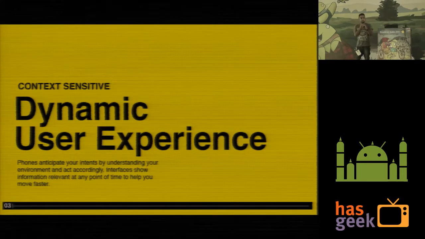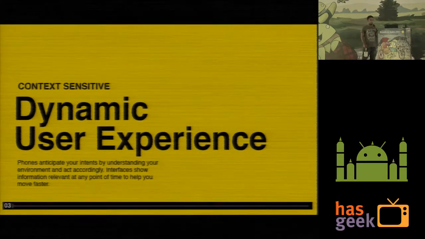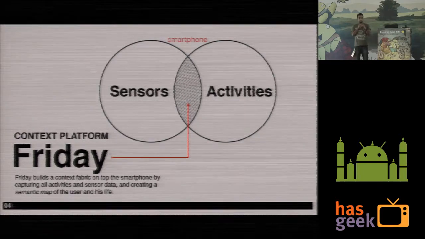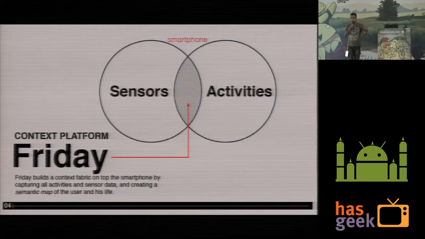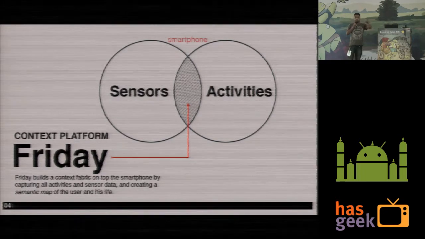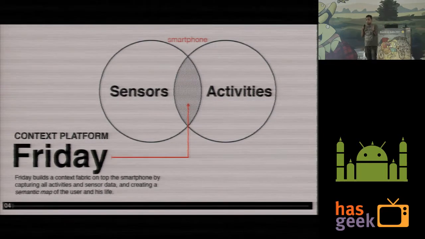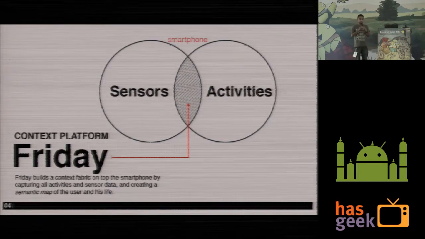Dynamic user experience is what we think is the next step. Phones should start behaving intelligently to help the users, reducing the manual effort that's involved. Then it's called a smartphone. So for that, we had to build an engine called Friday. What Friday does is collect information about you, from calls, texts, emails, locations, pictures, music, whatever you do with your phone, and then makes a contextual layer on the cloud. This is made searchable, so basically everything in your life is searchable. But the interesting thing is, we always have a lot of patterns in our life that we don't recognize. These are patterns that we execute every single day in and day out.